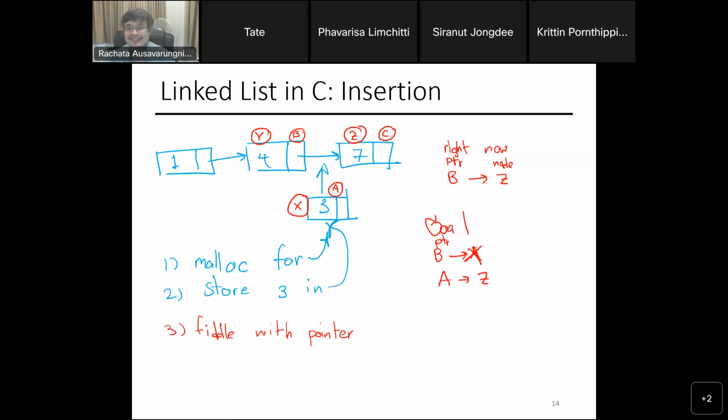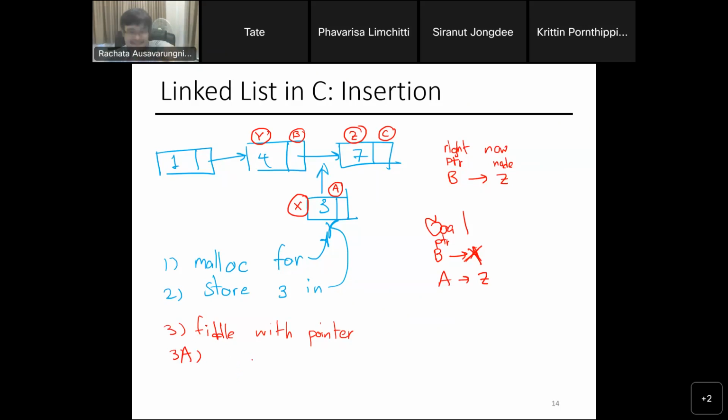How do I do that? Step 3A, what do I do? I make A point to what? C, right?